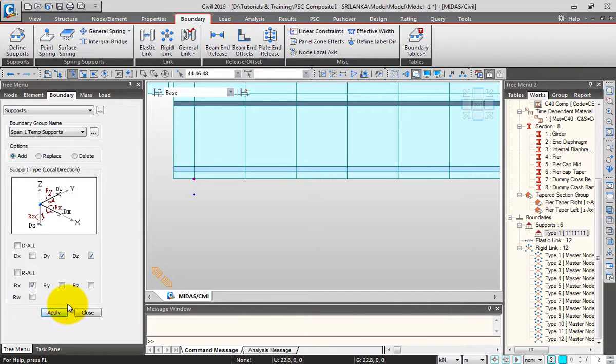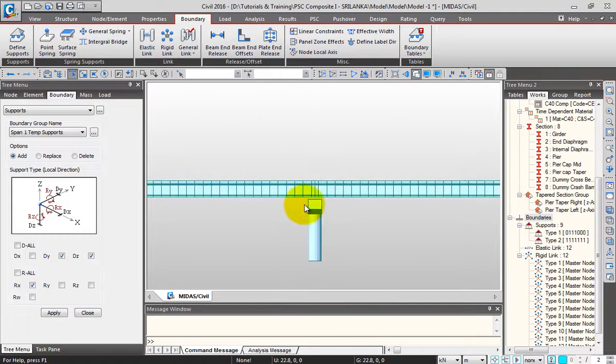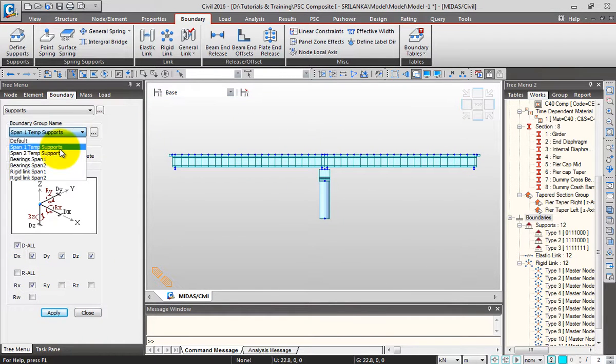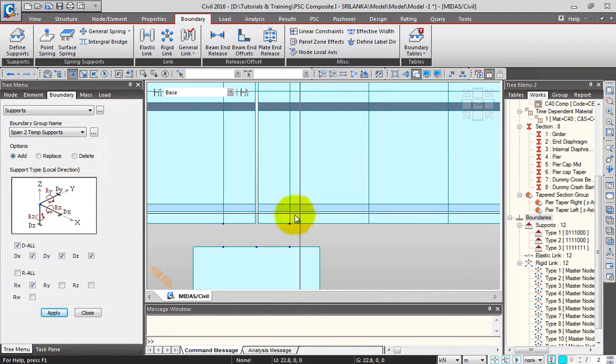I'll click apply. Select these nodes. I'll restrain dx for this set of nodes. Click apply. Now I'll change to span 2 temporary supports. Zoom in. Select this set of nodes. Click apply.